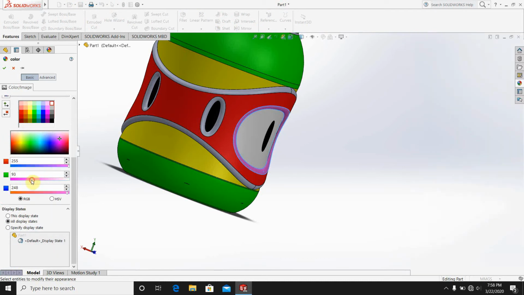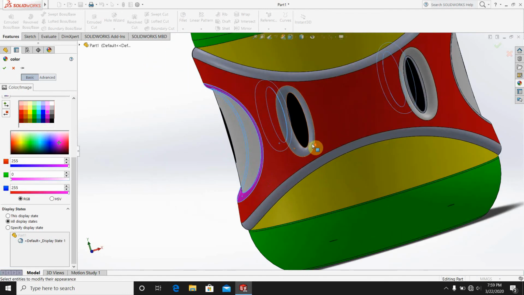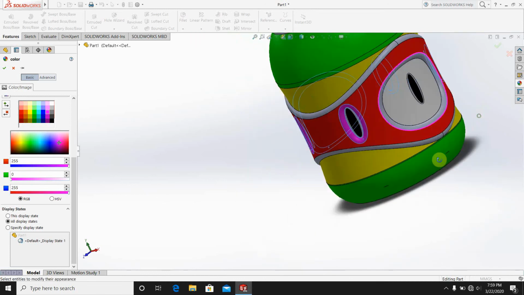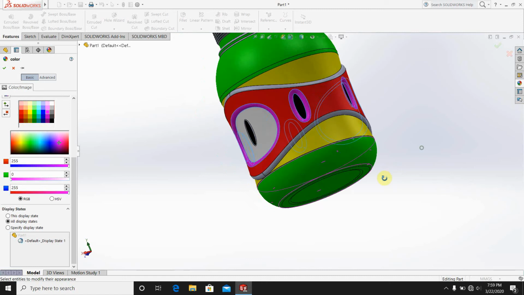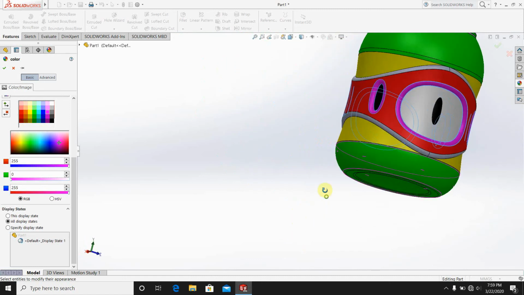Pink. This pink. Oh, this look very good.